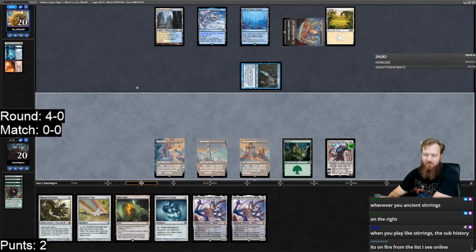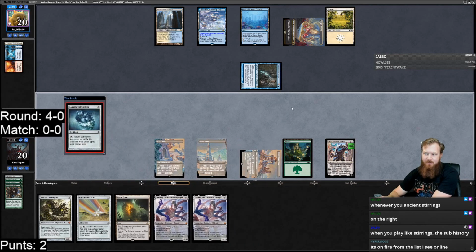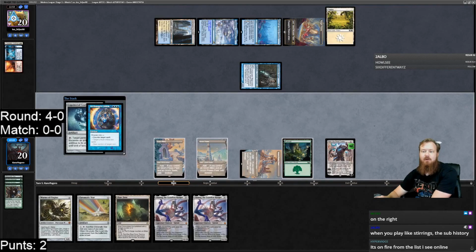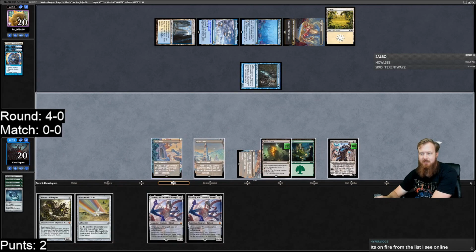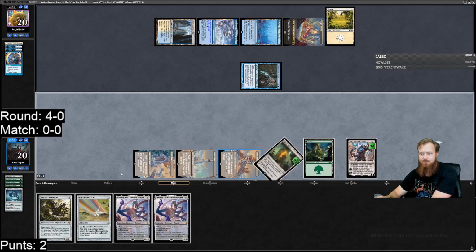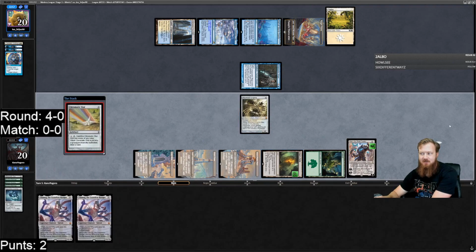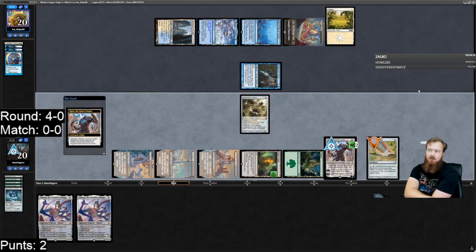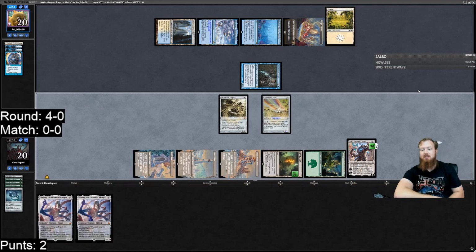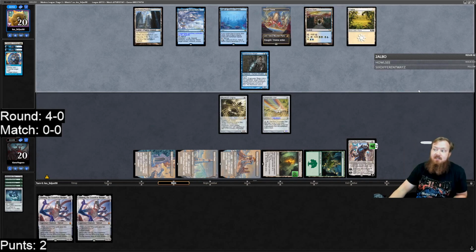Okay. We draw another Ulamog. So, play Liquimetal Coating. We're gonna blow up... Okay, opponent Archmage's Charm to counter Liquimetal Coating. That's fine. So we play Blast Zone. Play Wurmcoil. And then play Star, animate Star to block. And we're going to go for, if we draw a land, we're going to cast Ulamogs. If we don't draw a land, we're going to cast Sundering Titans.